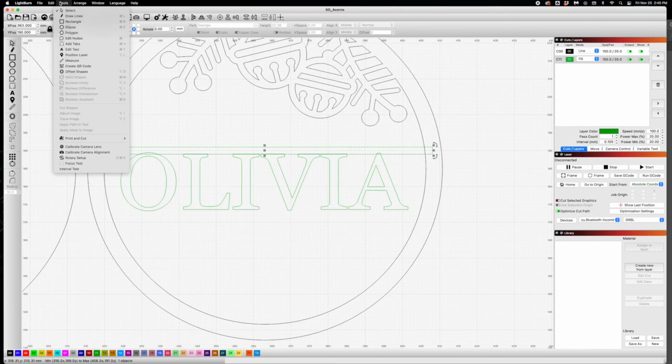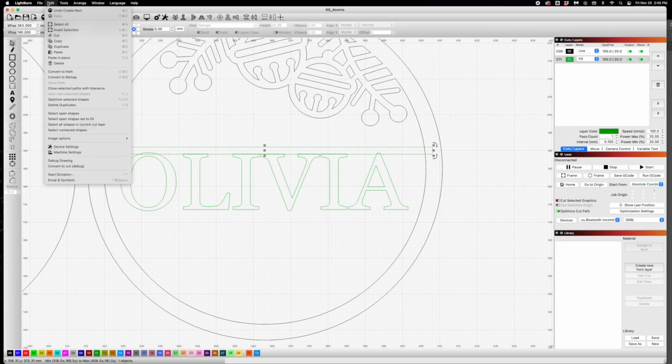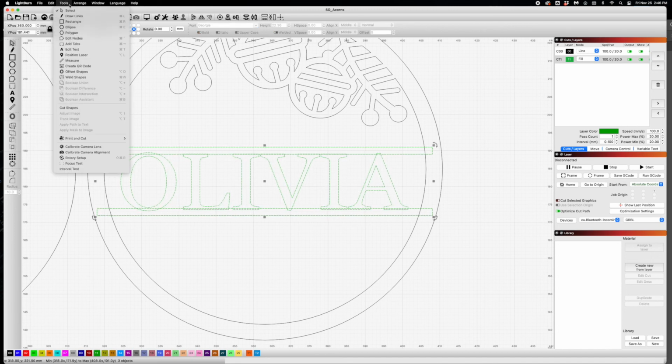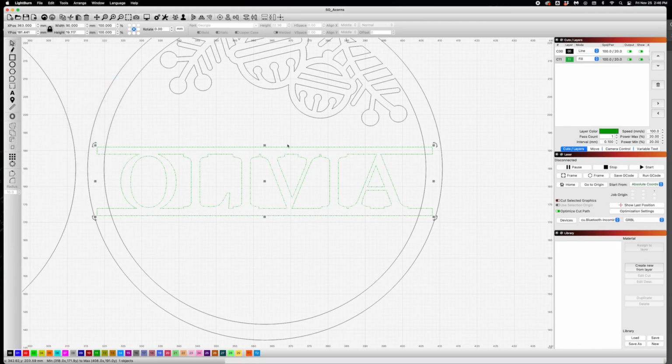Then I'm going to duplicate that rectangle, bring it down, and do the same on the bottom. Now I want to grab Olivia. I want to hold Shift, grab the other rectangle, grab this rectangle, and we're going to go Weld Shapes. So it's all welded together now, our little frame, kind of like a monogram.